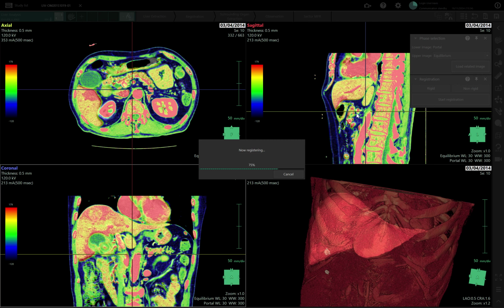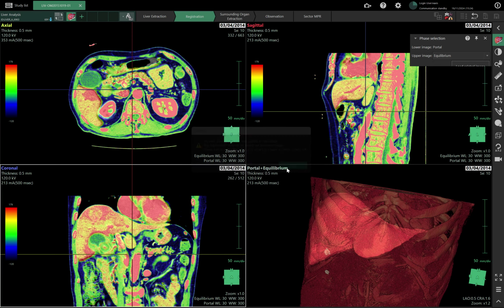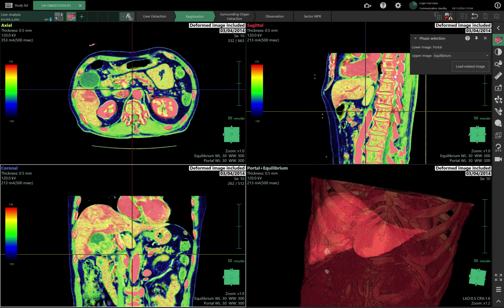But if, instead of two CTs, I get an MRI-CT study, then I won't use the rigid registration, because in MRIs they usually have just the part of the body that they want to image.